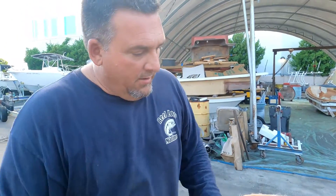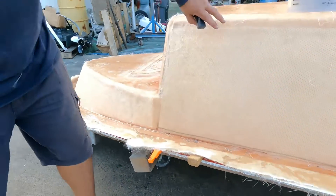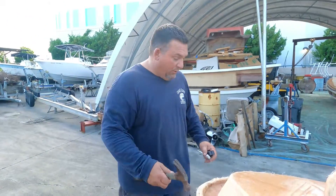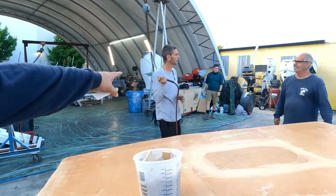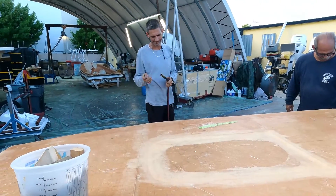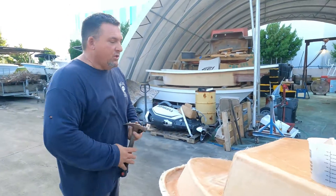What we are doing here is putting wedges to separate the cap from the mold. In this process, what we are doing is breaking the seal. You can see Danny there — he has an air hose, and there are little holes in the mold that he is going to use to put air pressure, which should lift up the whole thing. That's what we are doing now, just getting it ready.